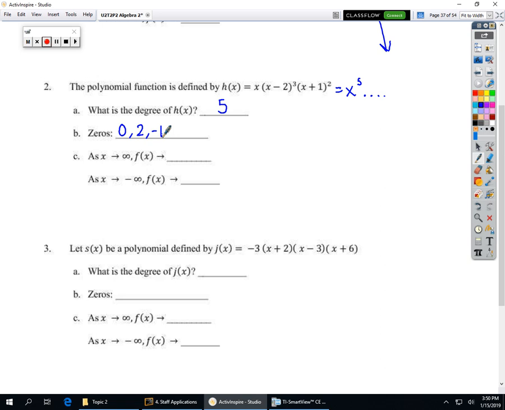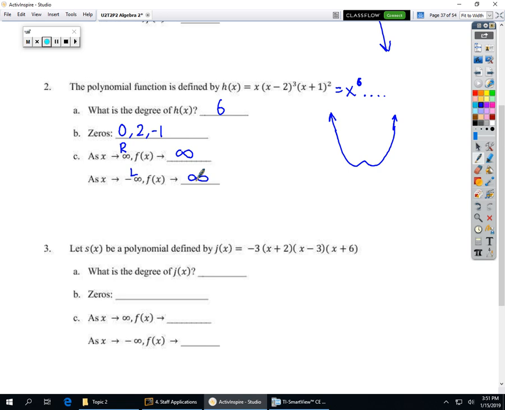Right. I have an odd degree. Actually, no, it looks like I made a mistake. 1, 2, 3, 4, 5, 6. That should be x to the 6. My bad. So that should be a 6. So 6 means it's an even degree. Should have looked at my paper. Which means it's even and positive, which means the left and the right sides are going to be doing the same thing. The inside could, I don't know, look something like this maybe. So if I go to the right and if I go to the left, both ends of the graph are going up. If I'm going up, that's infinity.